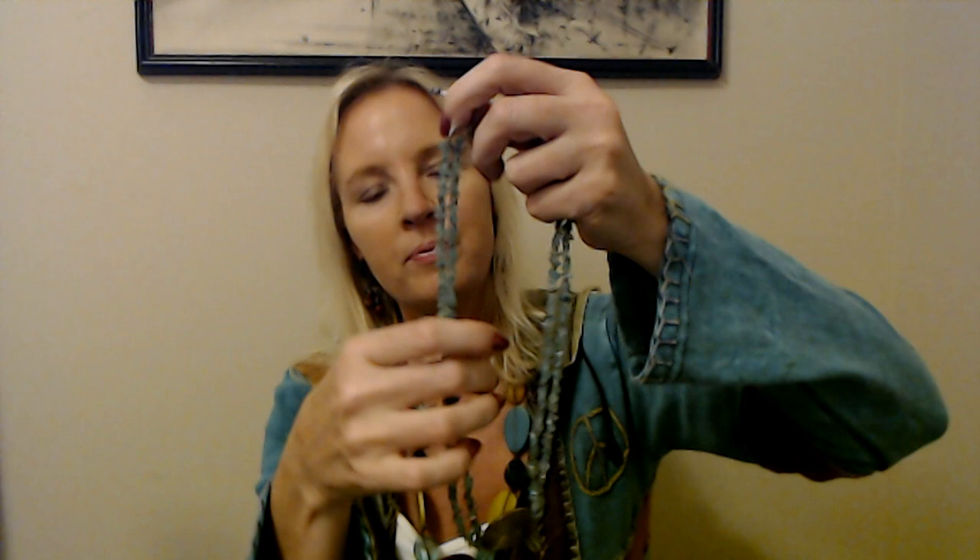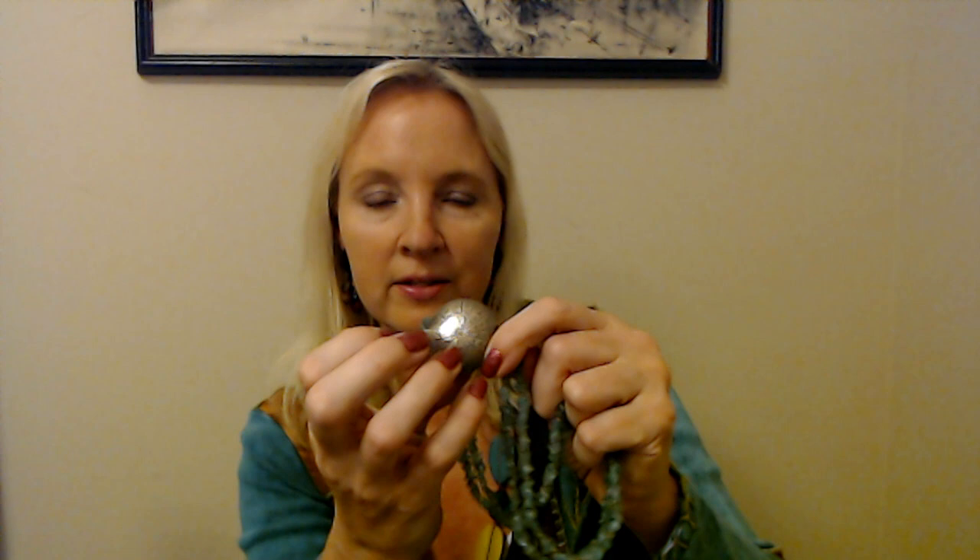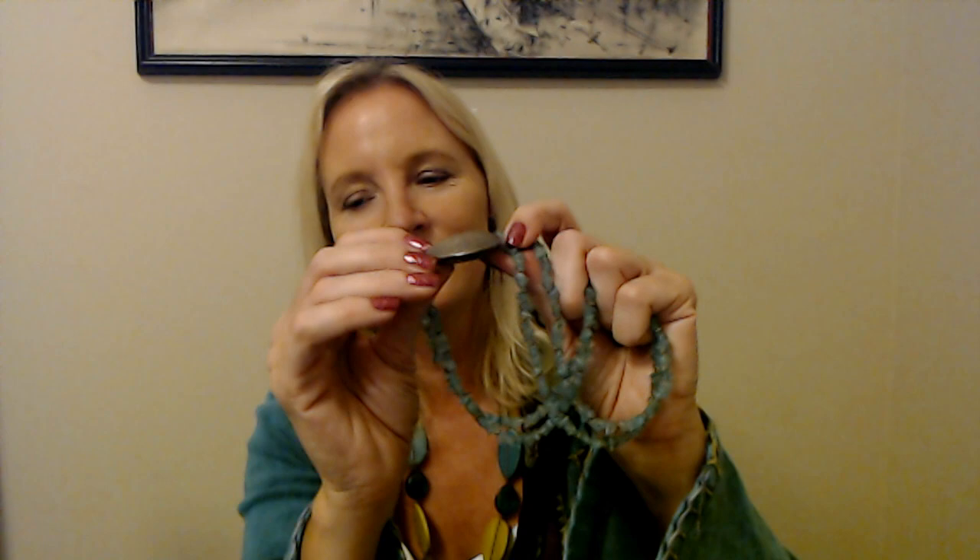Here is another one — this one was also a dollar. I thought I had another one but I think I actually put a ring back. This necklace is really neat — it has sort of a light bluish-green color to the beads, which are glass. Same closure, and it has this large metallic piece at the bottom — it's hollow and really pretty, kind of looks like a little UFO. You have these two strands that come down together right here. It's a beautiful color.